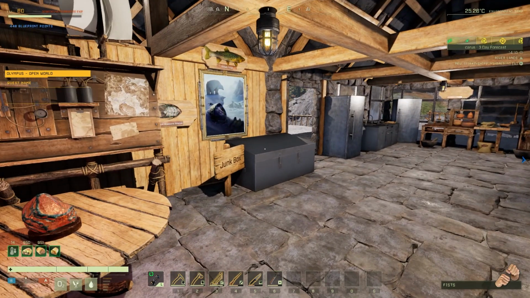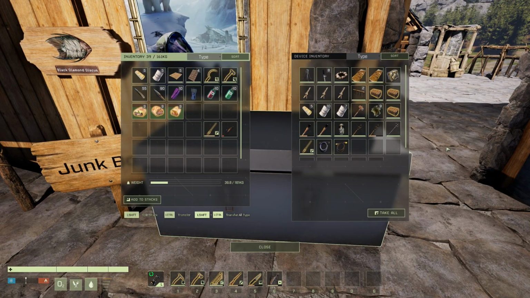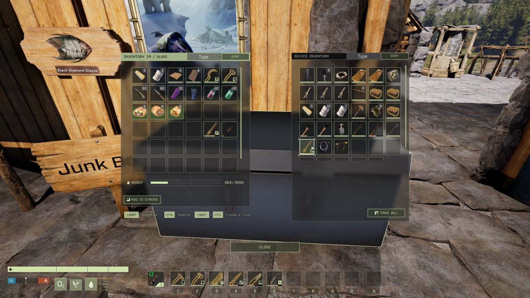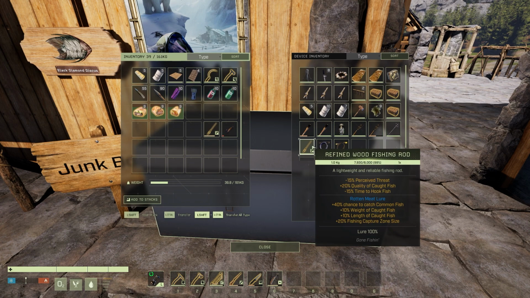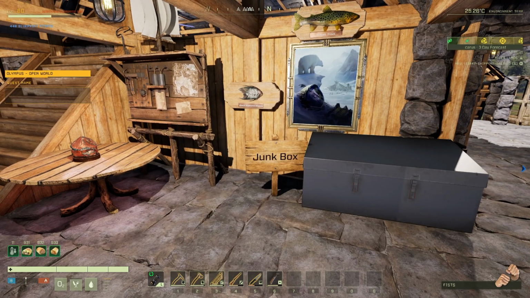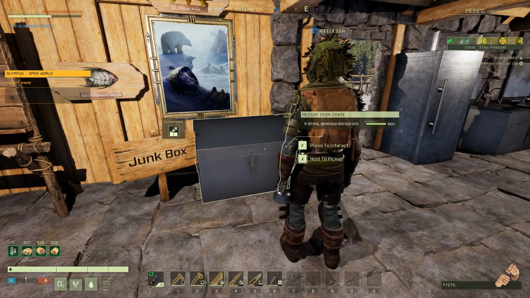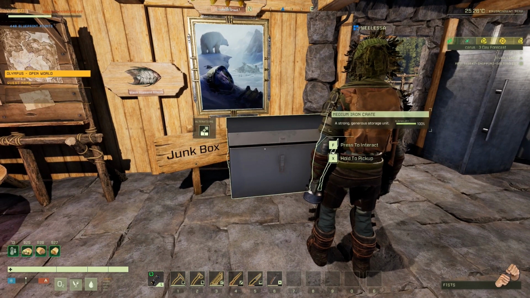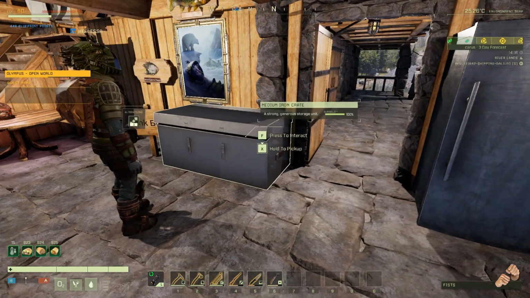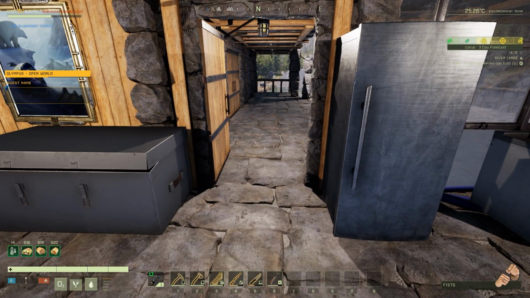What's up, hon? How do I craft my... Your fishing rod? Yeah, nothing comes up? Okay. So in the junk box here, you will find a refined fishing rod. Junk box? Yeah, up front here. I've labeled it the junk box. In there, you'll find a fishing rod. Now, before you go fishing, we better go through your talents.